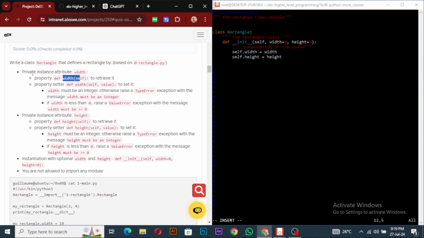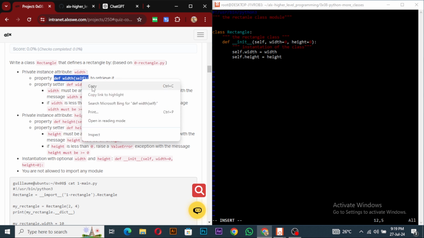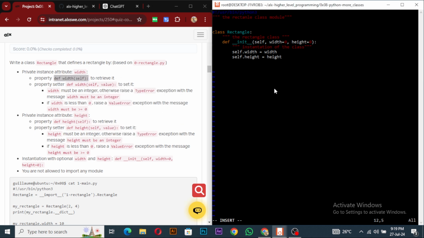It says, let me see. So we have a property for this to retrieve it. So for the width, let's try for the width. And wait, I need to decorate it. So I'll go up and say @property, right?